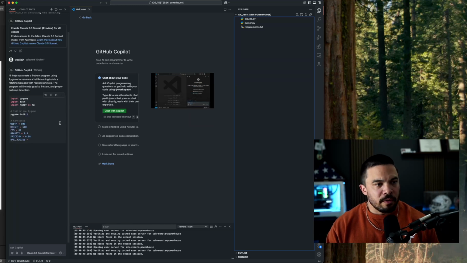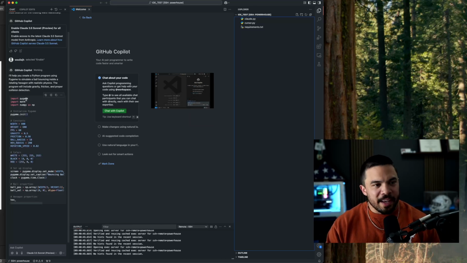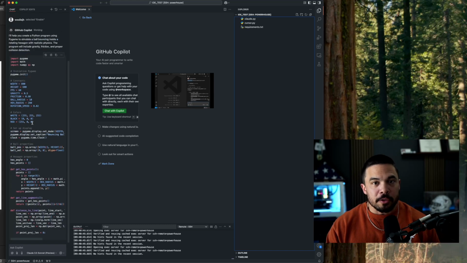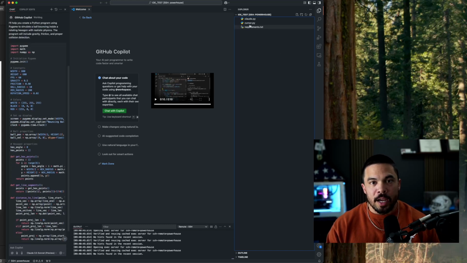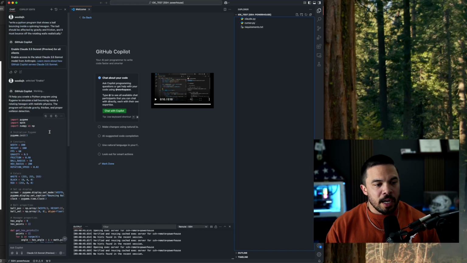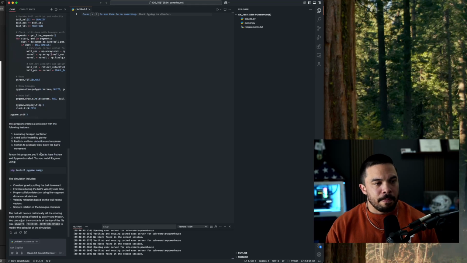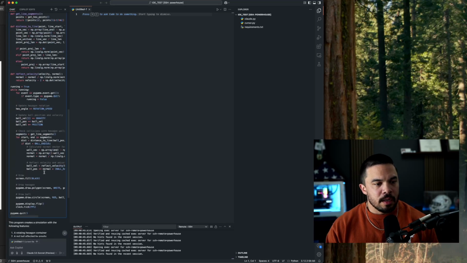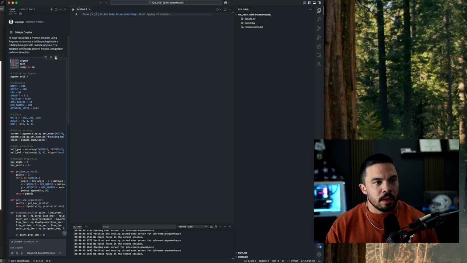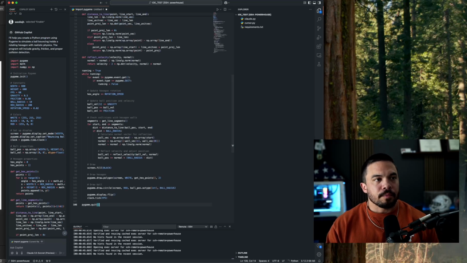Okay, just want to make sure I'm in the right file. Again, this is why I call it the PyGame test, PyGame Math, NumPy. It's interesting that cursor itself went ahead, created the requirements text and the actual file. Here, it will be a manual process, but that is completely fine with me. We'll do new file, Python file. And I believe it's done. We should be able to copy and then paste. That should be it.